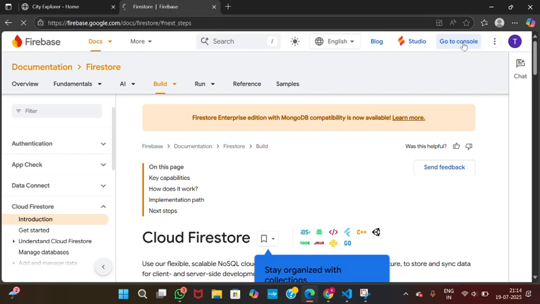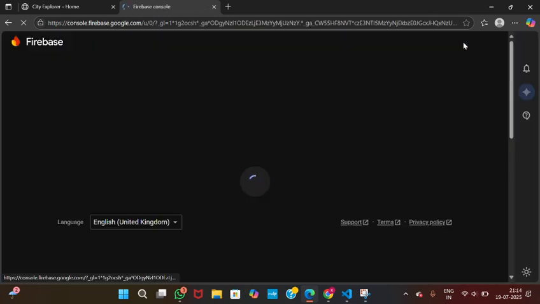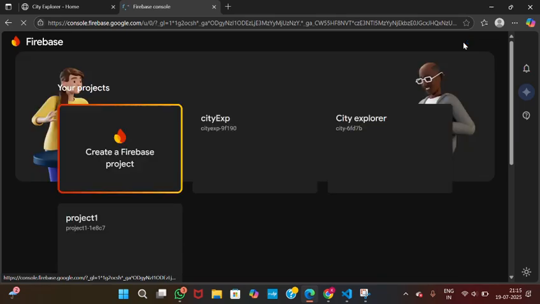Make sure that your internet is good. And this is our website's Firebase City Explorer.